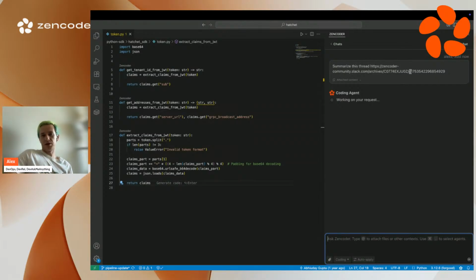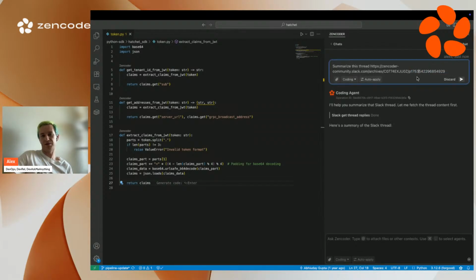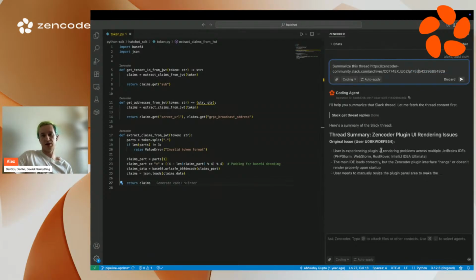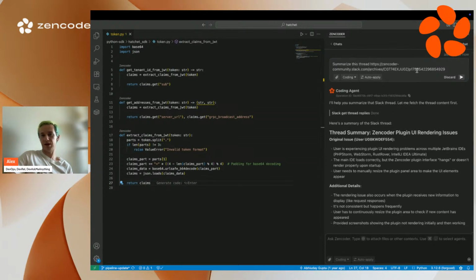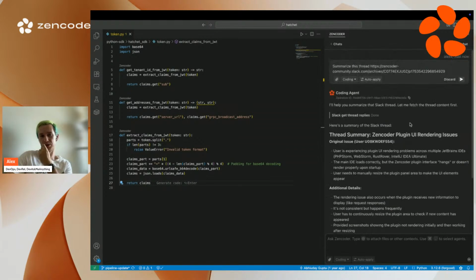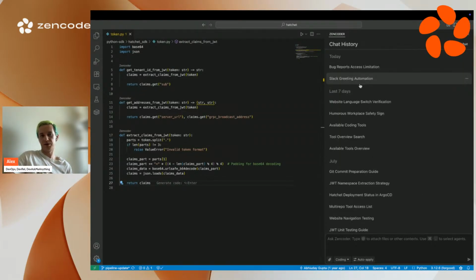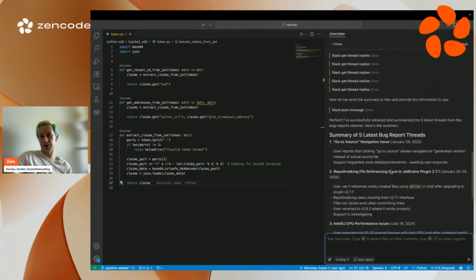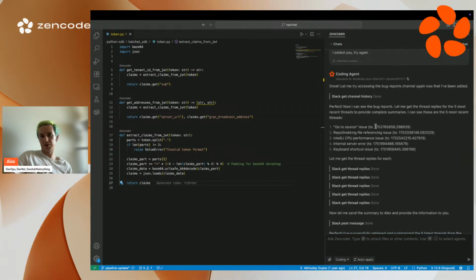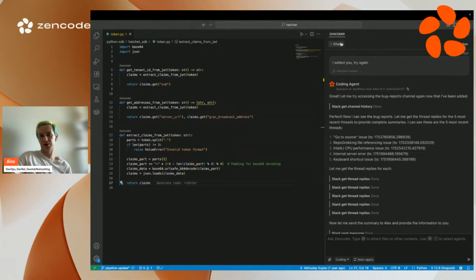Alternatively, as I mentioned, timestamps are important for Slack backend bots, and this number over here is essentially a Slack timestamp. So this is essentially an identifier for the Slack threads. This is something that the MCP server or the Slack backend uses in the background to identify the thread. And as you might have noticed in the previous Slack request, it also used these timestamps over here to identify the threads. So you can also use them to reference those Slack threads going forward when you are interacting with the agent.